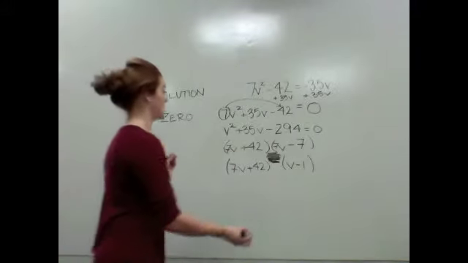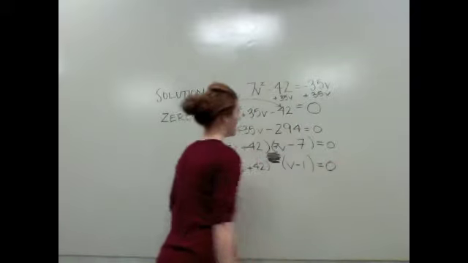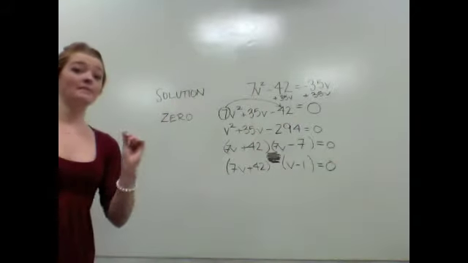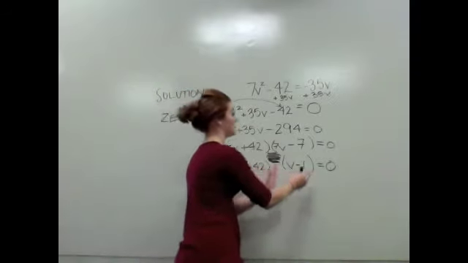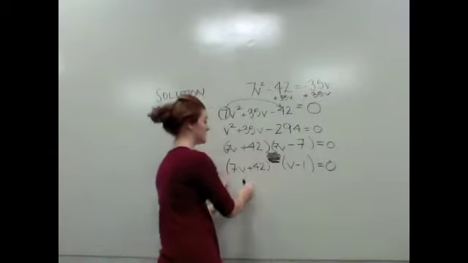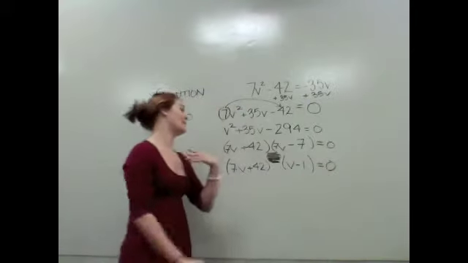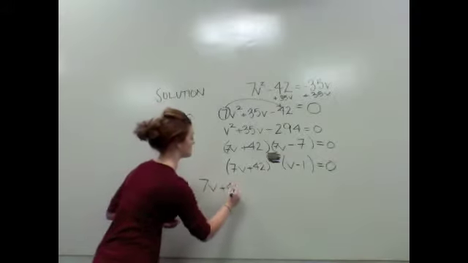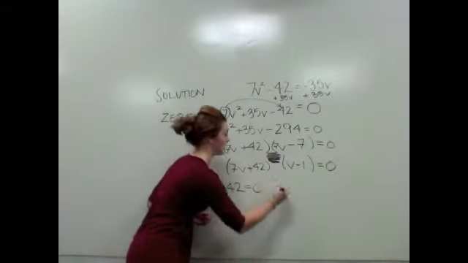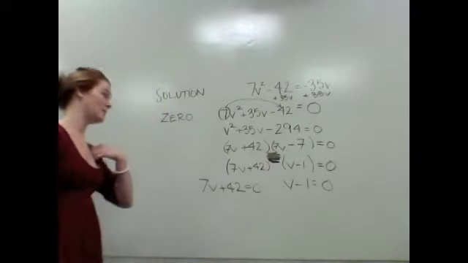The last thing I need to recognize is the fact that this whole thing was set equal to 0. Now, I can set both of my factors equal to 0, because if either one of them equals 0, 0 times a number is always equal to 0. That is why I have to set both of my parentheses equal to 0 to solve this expression, because at either time, these two values would make this equal to 0.